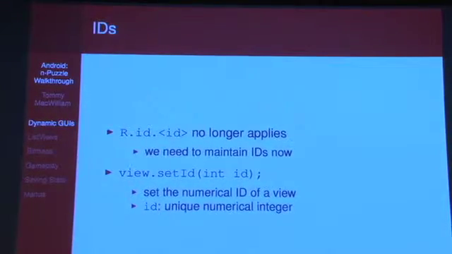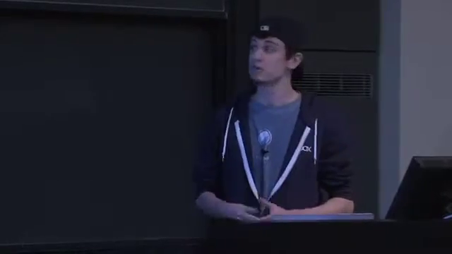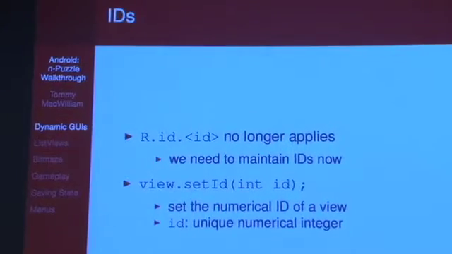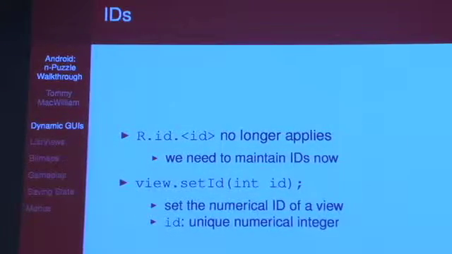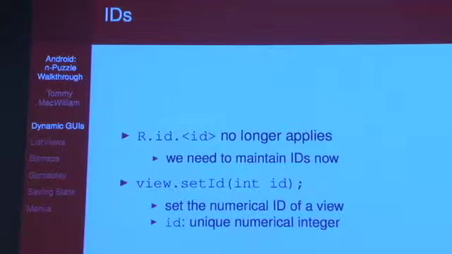So you'll remember that if we start using XML, we have all these nice numeric unique IDs generated for us. Remember, we can say something like R.id.something, and that something would be what we specified in our XML, and we get back this unique identifier. Using this Java, you can see that that doesn't really apply anymore, and there's no more sense of this unique ID generated for you. So this is something that we need to manage ourselves now. So to do that, we can just say setId. You can pass in some integer identifier. And this is something that you should be enforcing uniqueness upon yourself. And so that could be something as simple as keeping track of the last ID, and just anything else you create just increments that ID, much as a MySQL database would do, like automatically incrementing something.